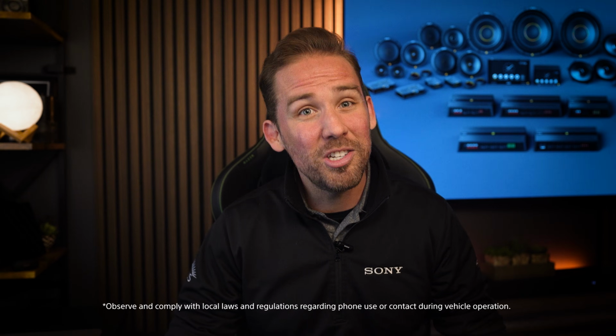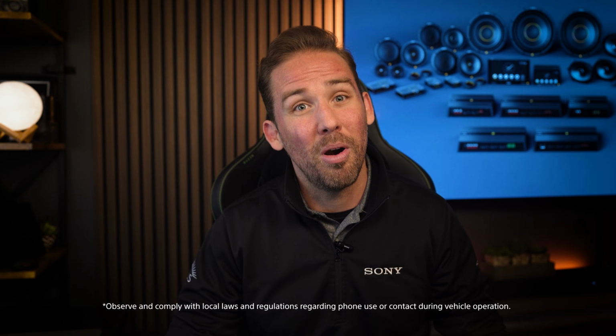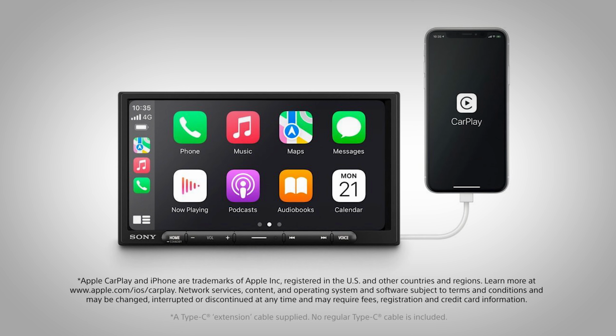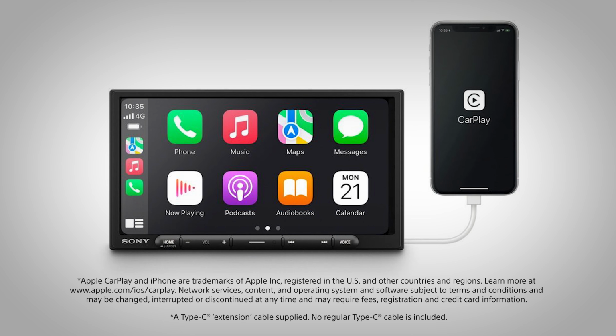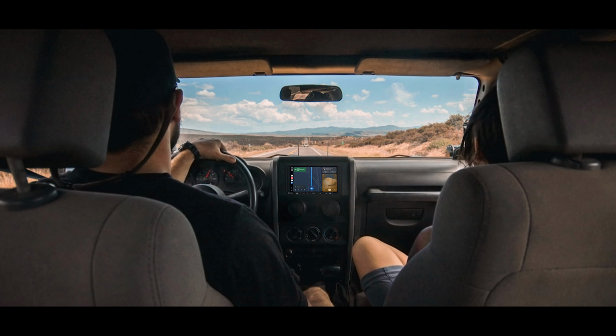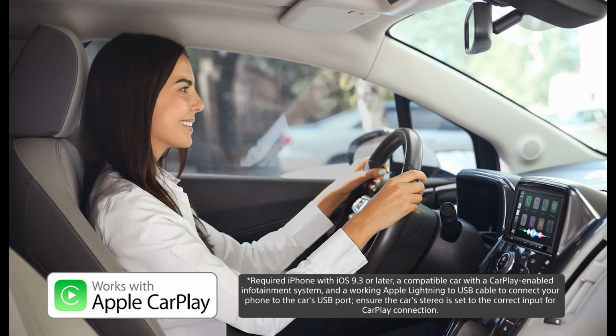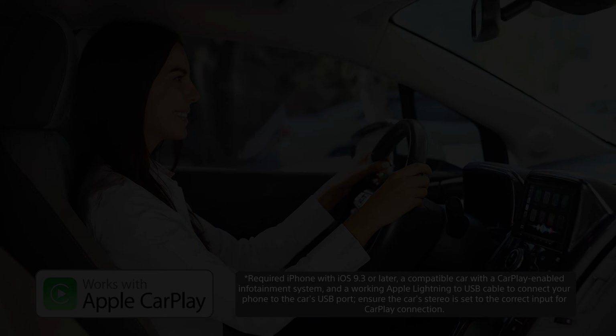However, they aren't easy or safe to use while driving your vehicle, and in some areas, just touching or directly using an app on your smartphone may not be allowed. The AX3700 provides wired Apple CarPlay connectivity to your compatible Apple iPhone. This allows your phone to display maps and allow voice activation or calling or text message response automatically for safe operation, keeping you connected on the go.